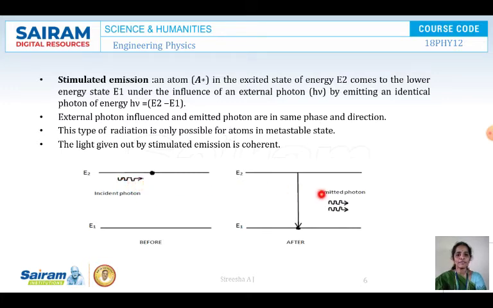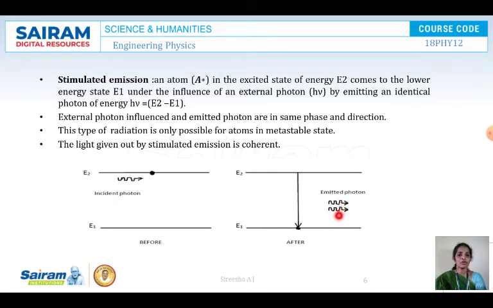You can see here the incident photon is also coming out, and another photon has been given out because of the transition of the atom from a higher state to a lower state. See here, this is an emitted photon and this is an incident photon. Why is there an emission? Because this photon is calling this atom to come down. It is not doing it on its own. It is stimulating this electron, this atom, to come down. This is instigating. So this is the incident photon and this is the emitted photon.